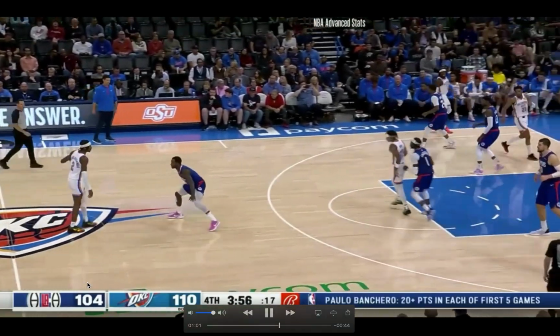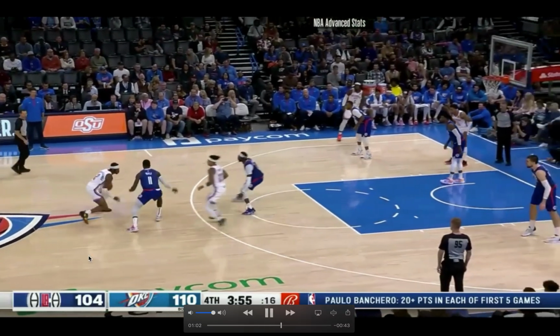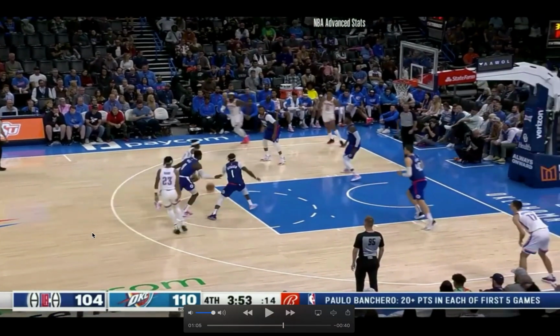Let's go to the next clip here, where we see Shai getting downhill very easily against John Wall, and we have a lane into the paint. So is Shai going to go all the way to the rim? Is he going to pass to the right corner? Or is he going to pass to the left side? I'll give you 5 seconds.